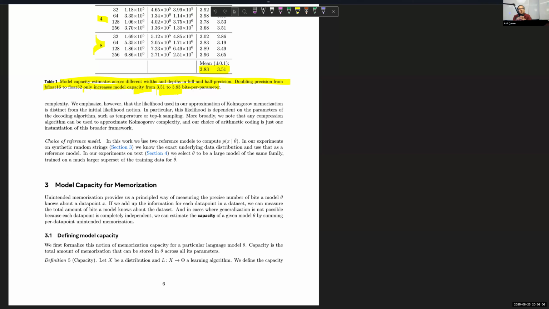It says that if you go with the understanding that each parameter can store about 3.6 bits of data, then you can pretty much tell when grokking will take place. What is the practical utility of this paper? The practical utility is that you better exceed a model's capacity by a few orders of magnitude to make sure that it isn't memorizing, it's generalizing, to induce it to give up memorization and move more towards generalization.